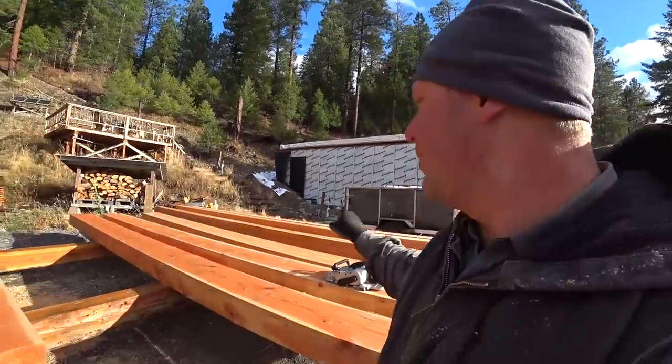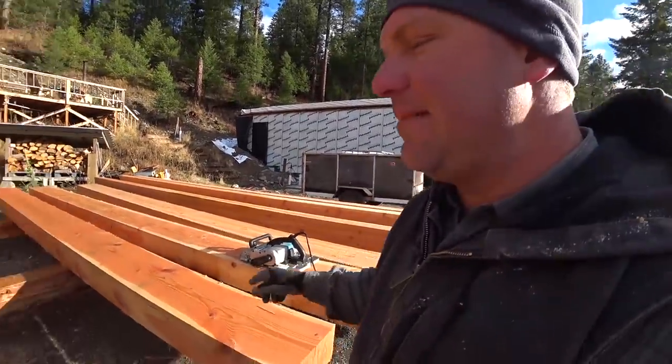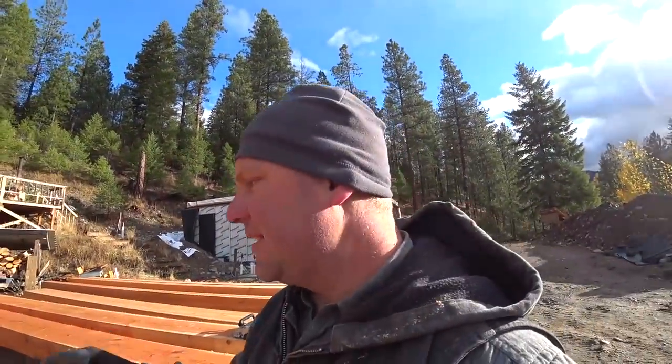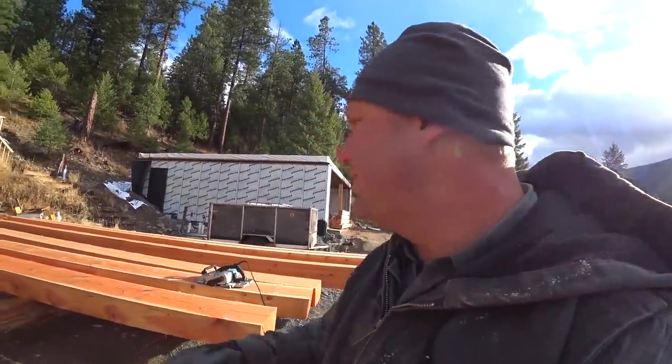But this is where we're bottlenecked right now, rafters and tie beams. We got all the other stuff, which I feel really good about, but these floor joists are pretty low on the priority list for a lot of reasons. Anyway, so that's kind of catch you up to speed.